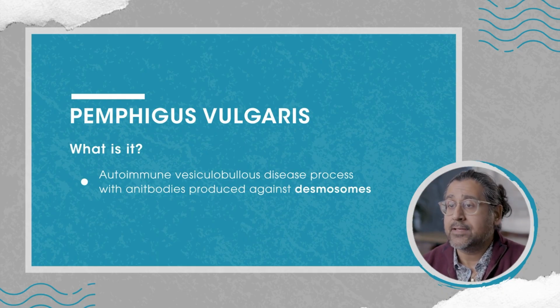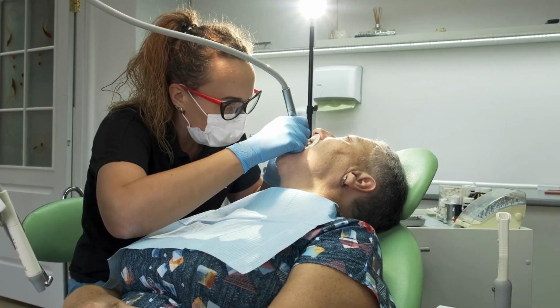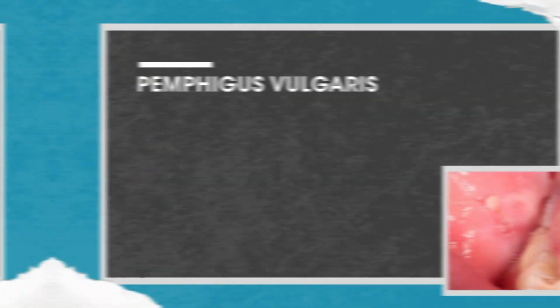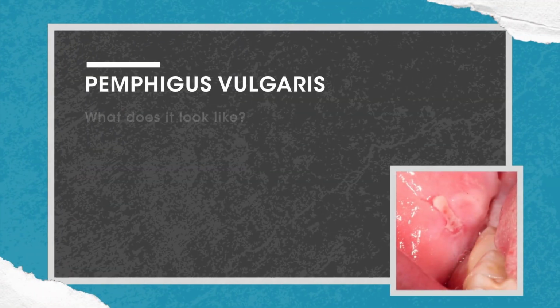The difference between this disease and other vesiculobullous diseases is that inevitably these patients will go on to have skin involvement, all right? Population that we're typically going to see more frequently, we're going to see this in females, and they're going to be more often middle-aged females. So when we're talking about Pemphigus vulgaris, what do we typically expect to see clinically?